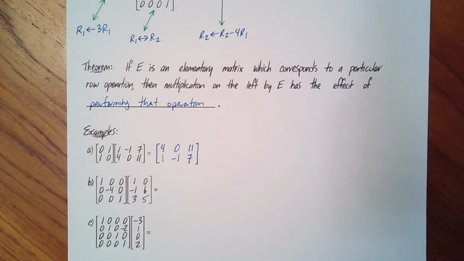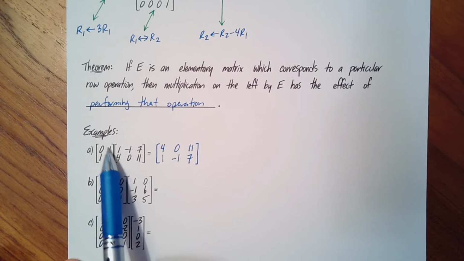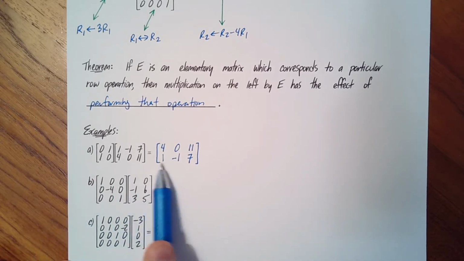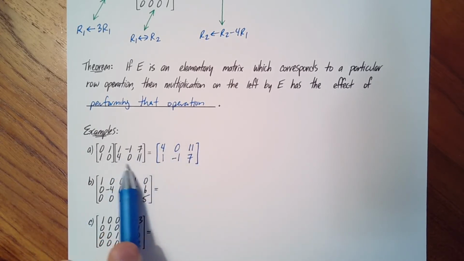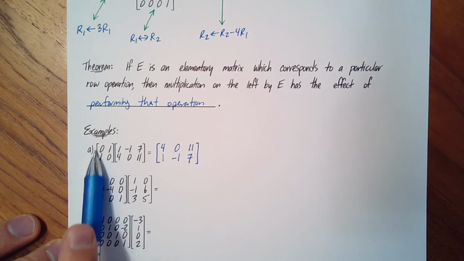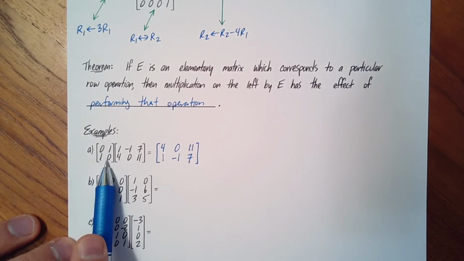Okay, we just did that multiplication by definition. We didn't use the fact that our left factor was an elementary matrix. But this theorem says we could have, and it would have given us a shortcut. Because look at how the result compares to the factor on the right. It's the exact same entries, but just the first and second rows are interchanged. And what row operation corresponds to this 2 by 2 matrix? This is a 2 by 2 elementary matrix, and it corresponds to exactly the operation of interchanging the first and second row. So we could have made that observation right off the bat.